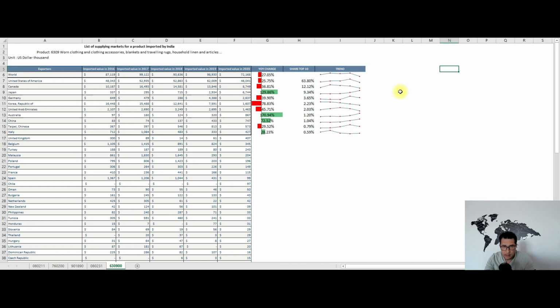The second biggest trading partner is Canada, with almost $9 million worth of exports towards India. And in third place, we have Japan with almost $7 million worth of exports. A whopping 130% increase compared to 2019. Other big relative increases were in relation to Australia, and we see here also China and Italy, but there the values are quite low, but not negligible, especially if you are, I don't know, at the start of your activity in the worn clothing business.